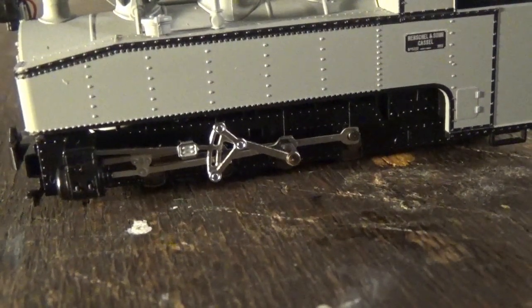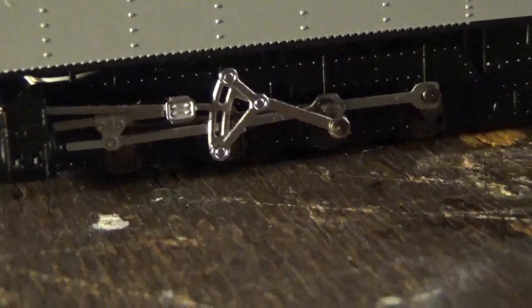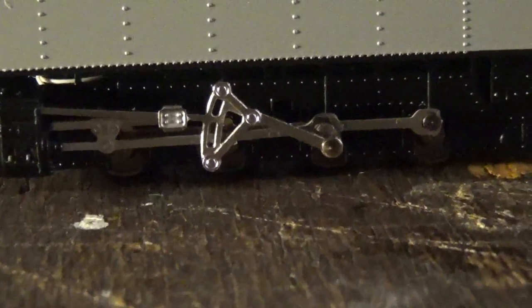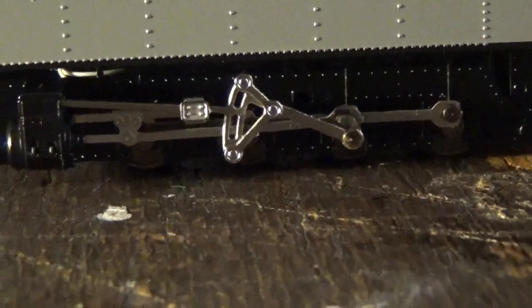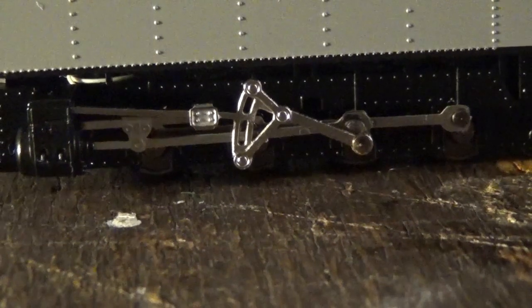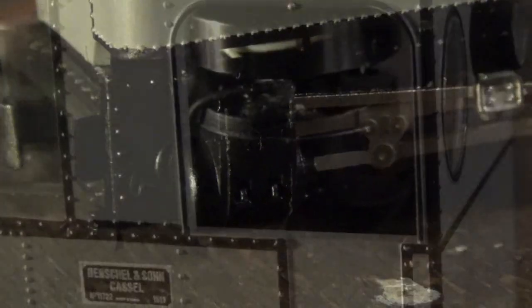There's a wealth of rivet detail on the frames of the locomotive, as you can see. Just look at all the link motion there. It's all done just like on the prototype, and I can't wait to see all that moving, just like you do on the real thing. So that'll be nice to see. There's some nice detail on the cylinders there as well.